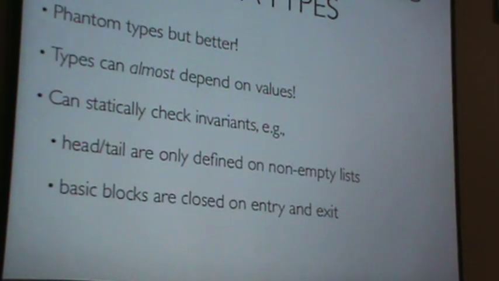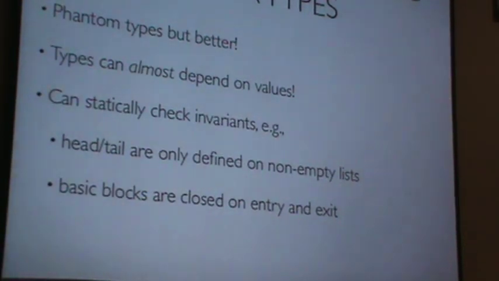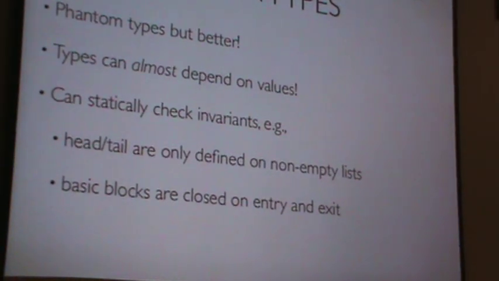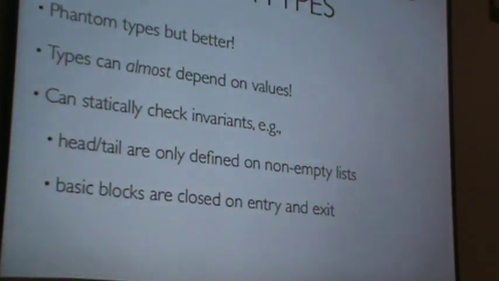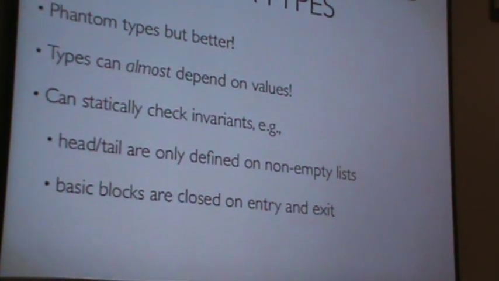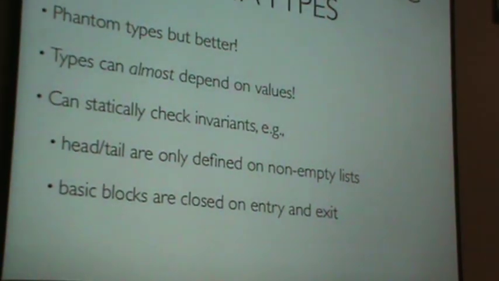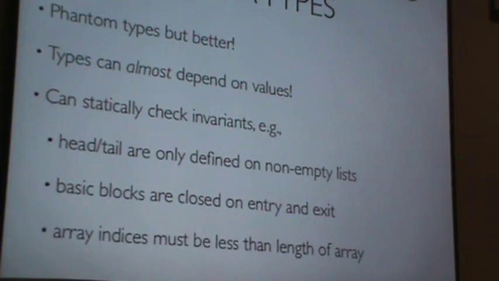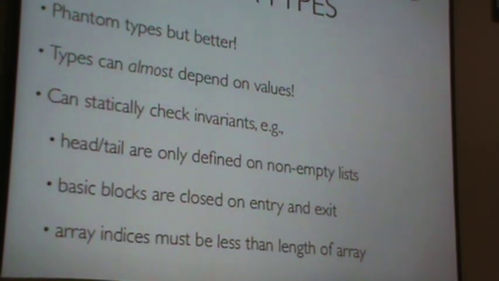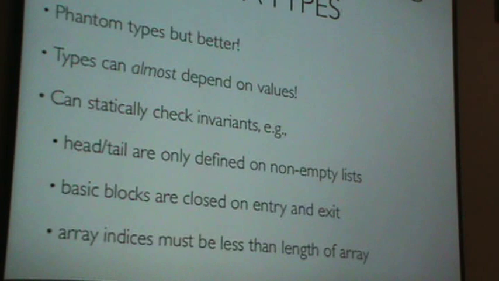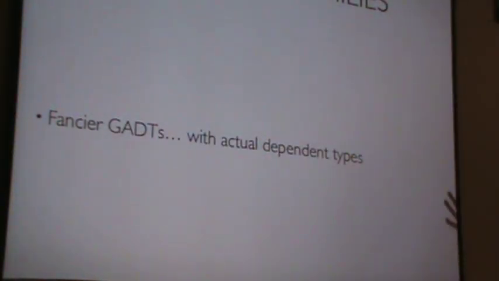An example from Hoopl, which is a library which I've been using a lot recently, is basic blocks are closed on entry and exit, and then for program analysis, you want to say that a basic block is defined as something which can, which has a jump at the beginning, or has a label at the beginning and a jump at the end, and you can work with that done with this. Array indices must be less than the length of the array. You can do this in a fairly roundabout way, but you can do that. Things like that can be checked statically. And so, as I, there are fancy GADTs, inductive families, they actually have dependent types. So that is the main difference.